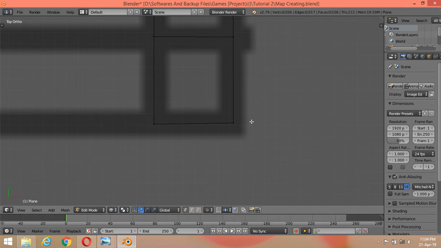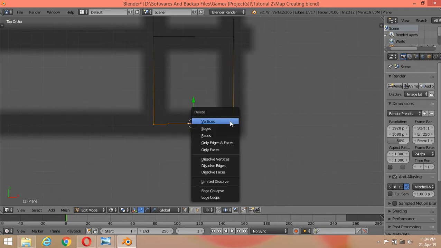Similarly over here, but as you can see it will take me long, so I select this area by pressing B and X and delete these vertices by pressing left click, and again I will select by pressing B here. E to extrude by pressing Y along Y axis and put it right about there, and A to deselect again.